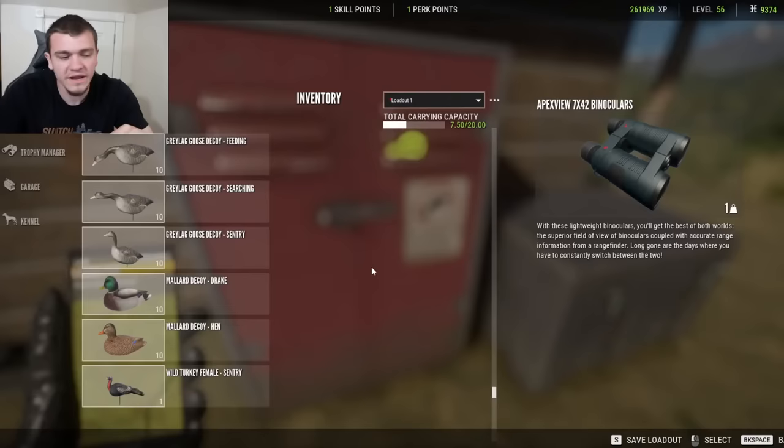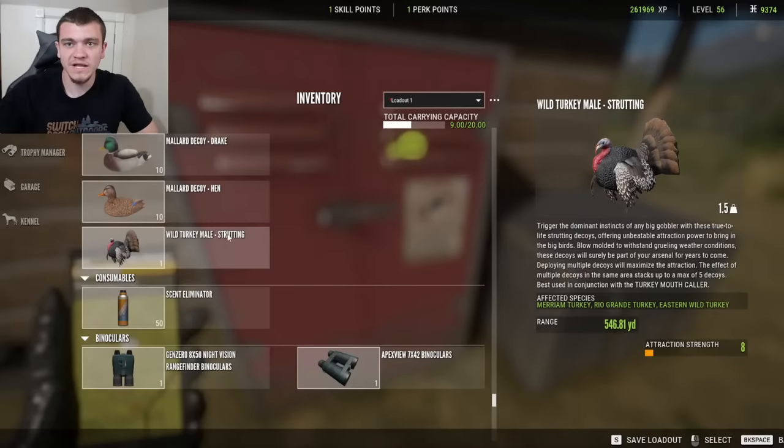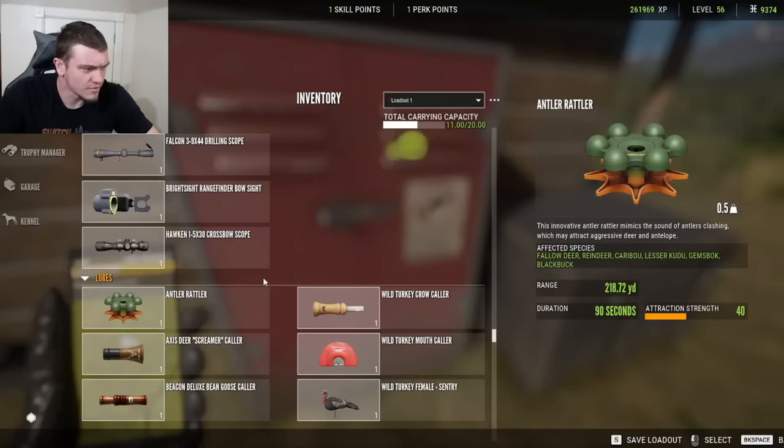Let's see. A female turkey decoy. Oh, man. I had a decoy right there on the floor, but it's gone now. And then we're going to get the strutting tom decoy. Now, we're also going to get this wild turkey collar, and we're going to get rid of the boar collar. I don't know why we need that.